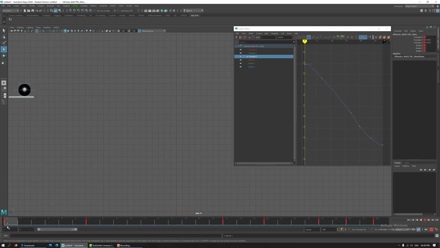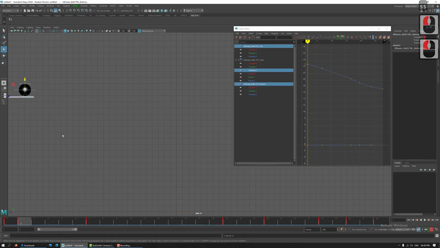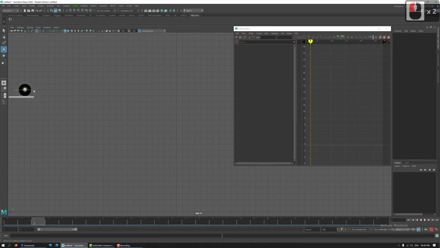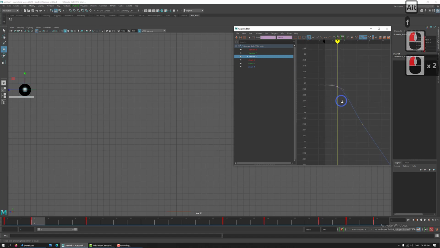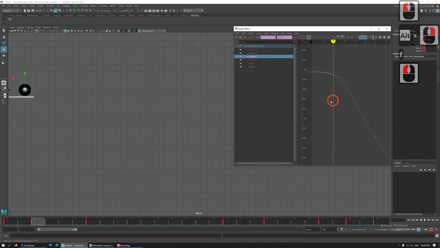So I'm gonna select all controllers, press S, and take this one to frame number 3. So what happens here, translate Z. Can you see the movement that's happened? The ball is at rest, so it's starting to come slowly forward.